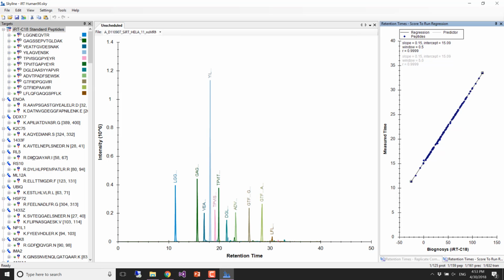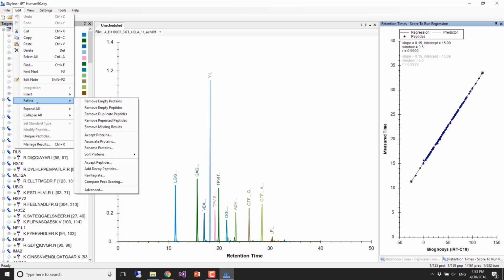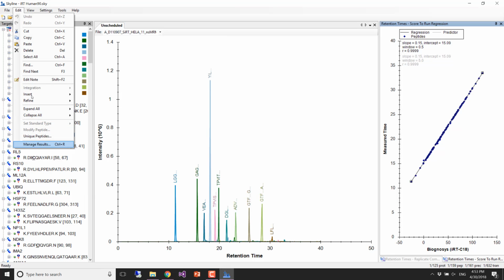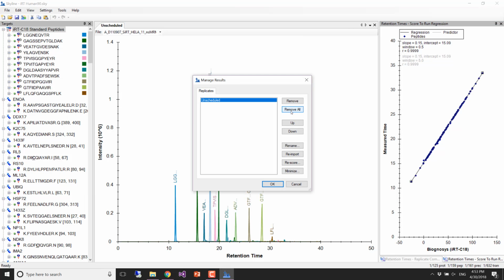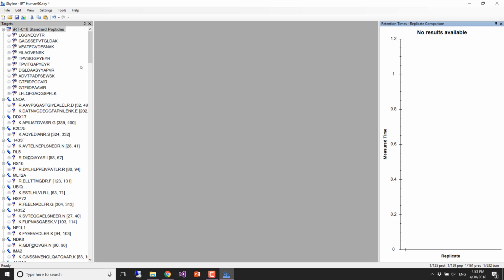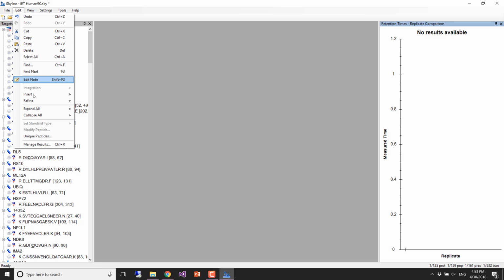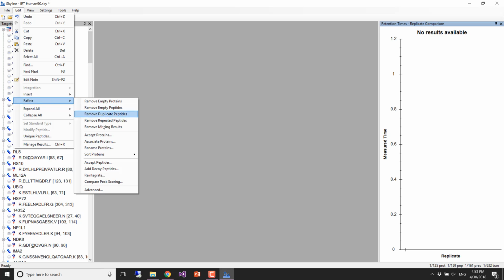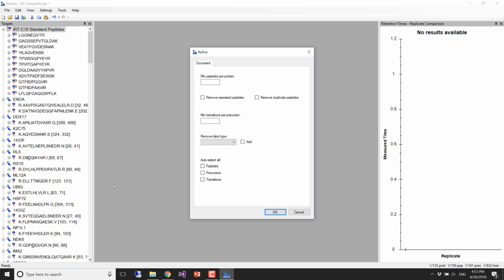Okay, and now what we're going to do is we'll do edit, manage results, and we're going to remove all our results. Okay, and then now we need to add back our heavy standards. So edit, refine, advanced. Hope this works.